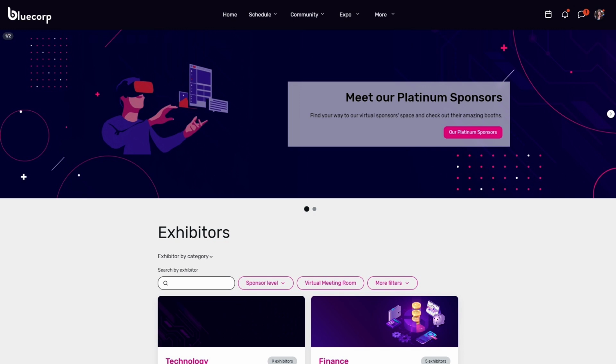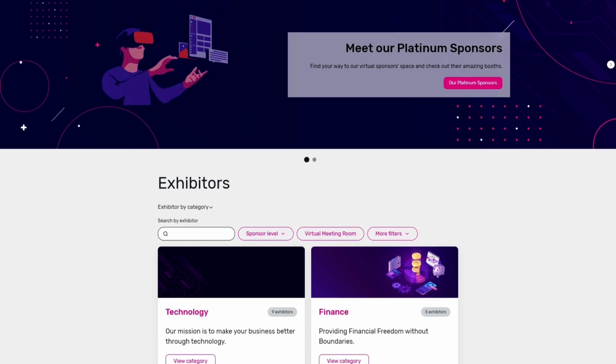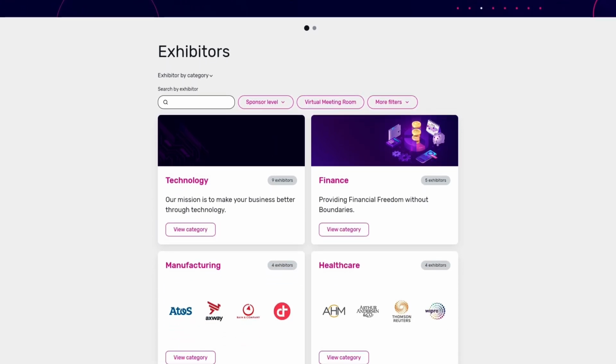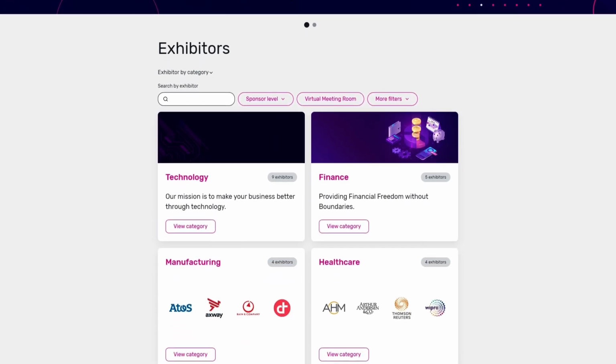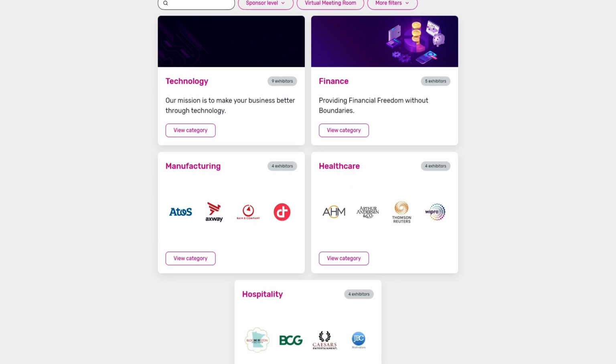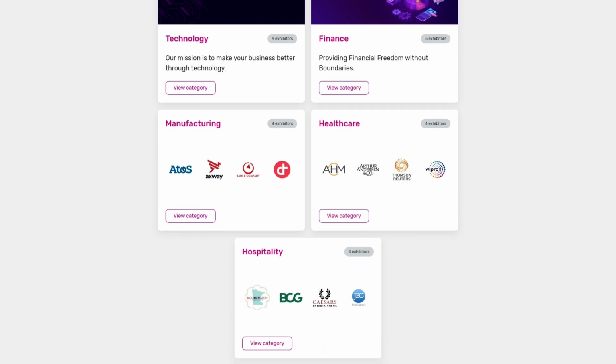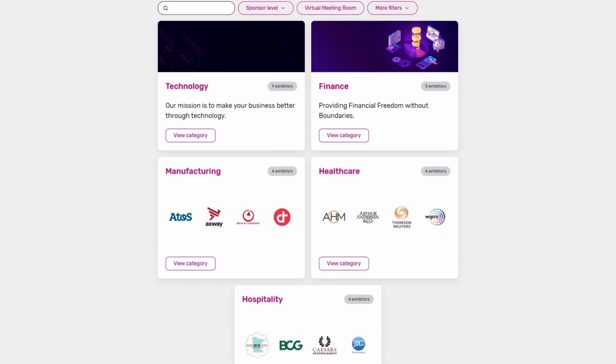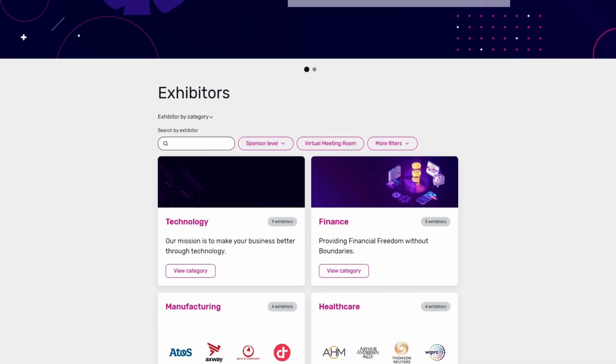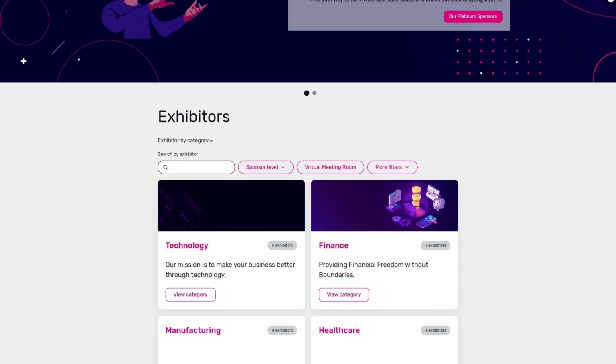This is a really effective ad space for your exhibitors and sponsors, where you can add images, text, and call to actions, taking attendees to a page, booth, or external website. Further down, event organizers can lay this page out in a few different ways. They can organize their exhibitors into different categories, using these category cards and logos to increase branding and to help attendees understand the different industries or types of exhibitors at the event. We also have a list view too, with different filtering options to help attendees find the right exhibitors.